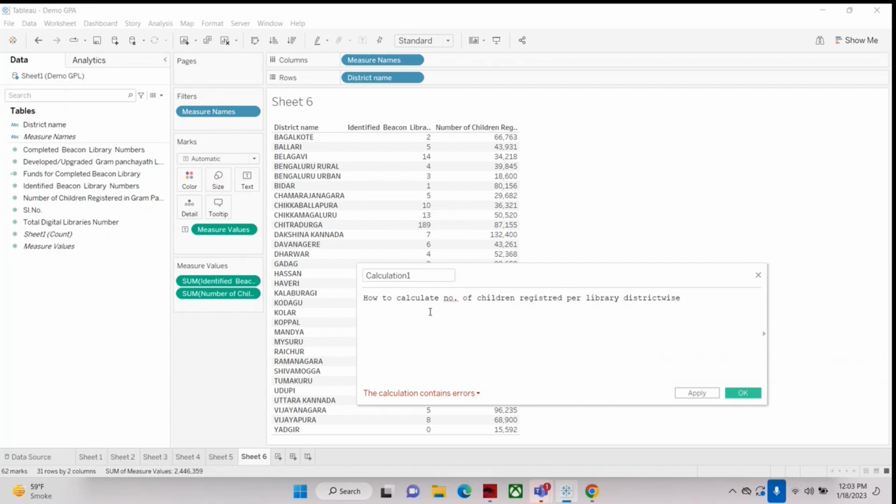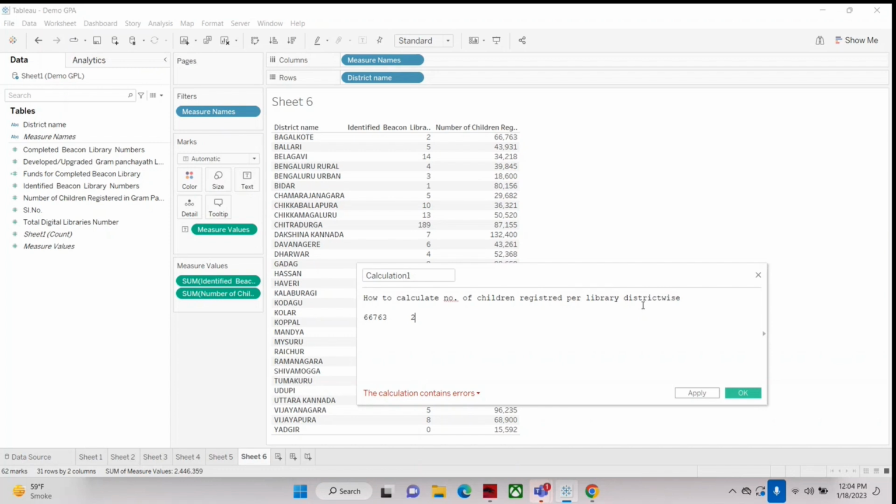Please respond yes or no. Suppose Bagalkote has 2 libraries and the number of children registered is this. So if you want to calculate an average, what is the total number of registered children per library?